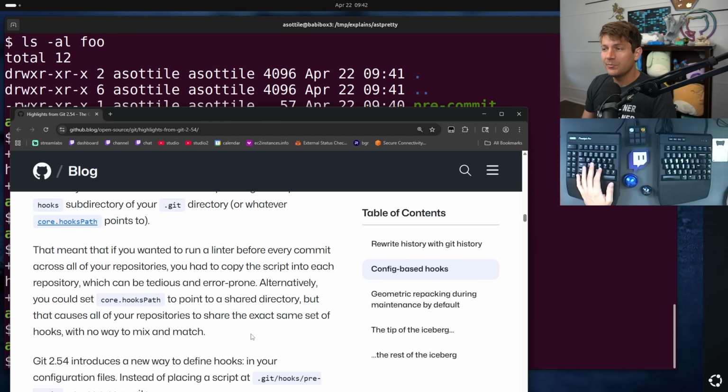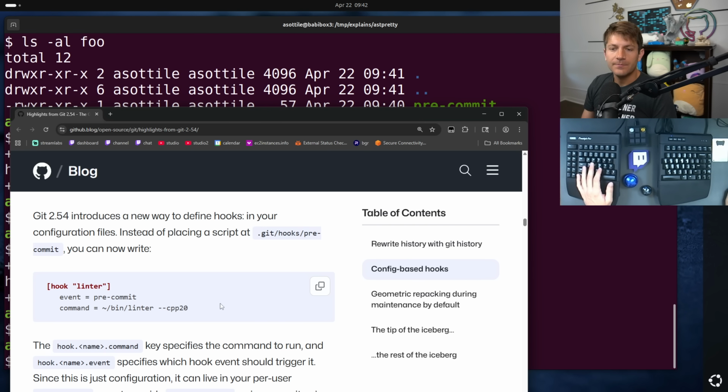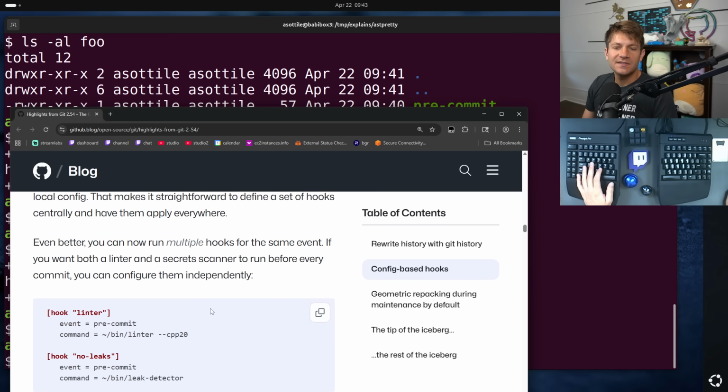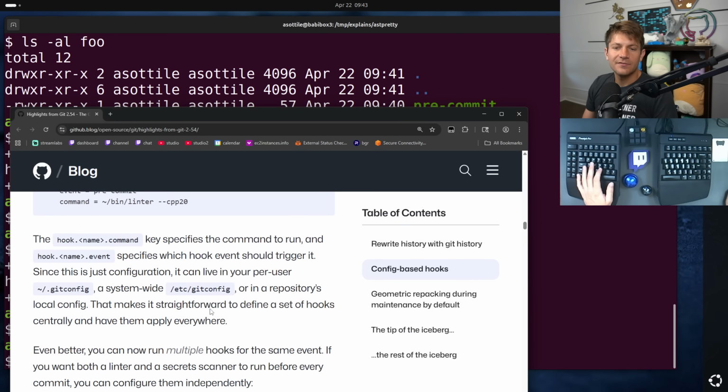So it switches more from having files on disk to instead having a configuration that sets up how hooks get run. They show you the raw config here, which I'm not sure that you're really intended to edit the config file directly, although I just did, so who knows. But the way that I've seen it done is using the actual git config command.